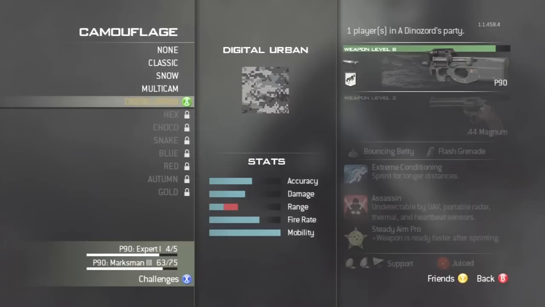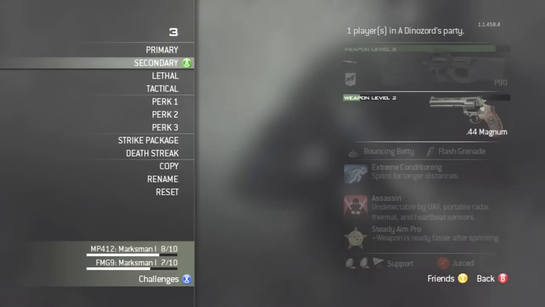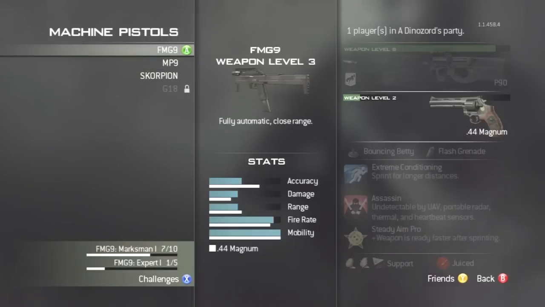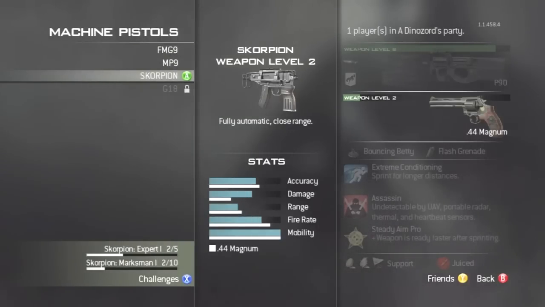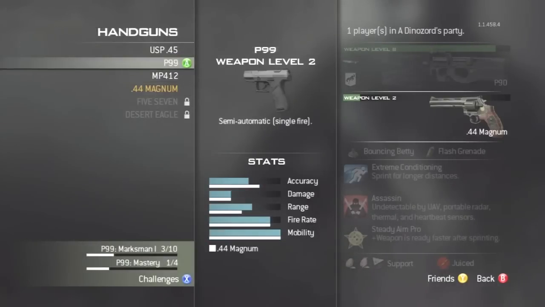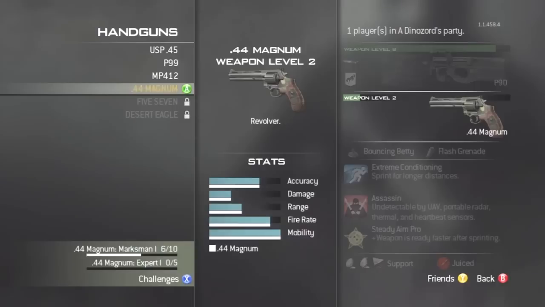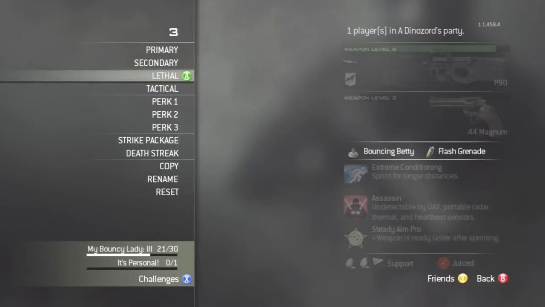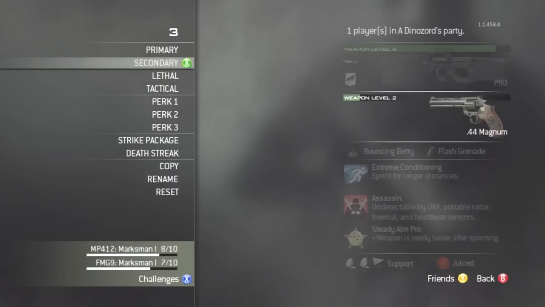Alright, silencer, doesn't matter what your camo is. I use the .44 Magnum. I don't like any of the machine pistols. I've never enjoyed using machine pistols on any of the Call of Duties. I always use the Magnum on pretty much every Call of Duty. It's just my personal opinion of what's pretty much the best secondary.